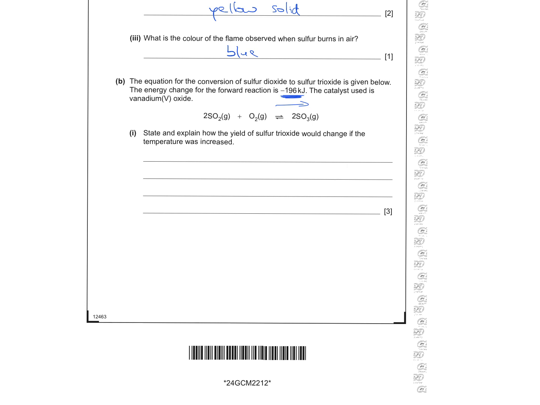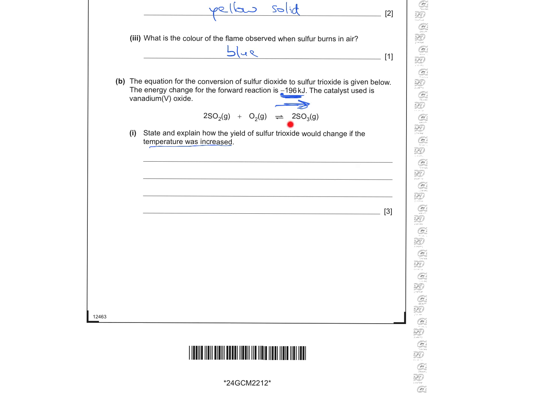And the question is about increasing the temperature. So the equilibrium system will move to oppose that change. So we increase the temperature. The forward reaction is exothermic. Remember, that's what this negative sign is telling us. Therefore, when the temperature is increased, the equilibrium will move to the left in the endothermic direction, because the exothermic and endothermic directions are in opposite directions. So if the exothermic is this way, to the right, then the endothermic reaction is this way, to the left.